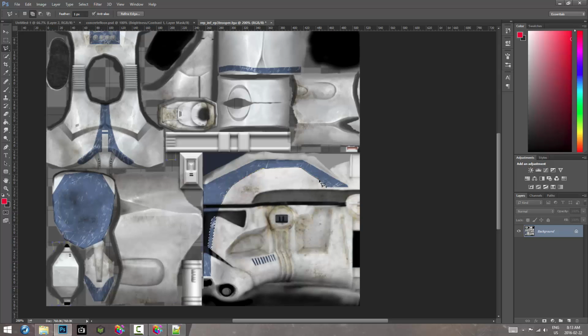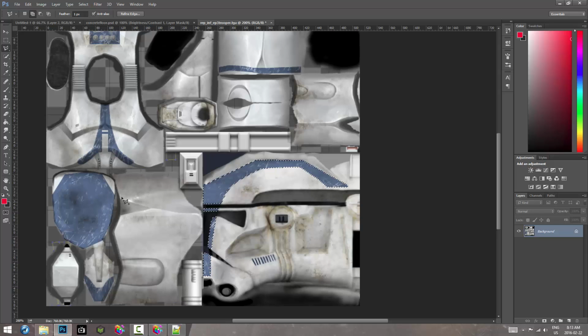Okay, there we go. And I am using a Wacom pen tablet here to do this, which makes it a little easier. This can be done with a mouse as well, of course, which is just a little more time consuming if you want to get it just right. So I'm very thankful for my tablet. It was definitely a good purchase, and I use it for other things as well.